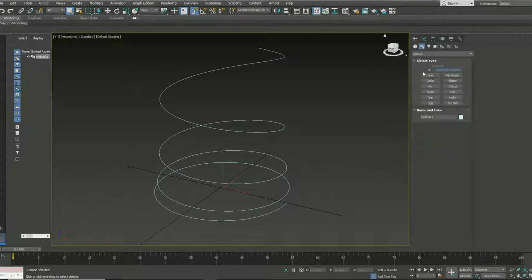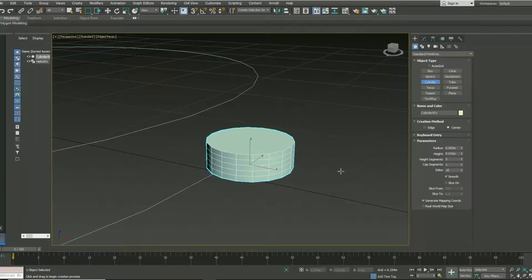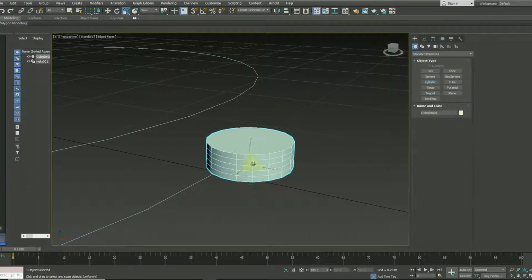So let's create ourselves a cylinder. And don't want snapping on, so just want a really tiny cylinder. So let's zoom in and check this out, and let's make it smaller.